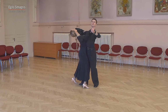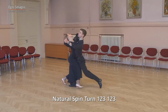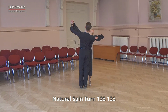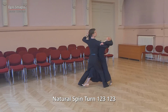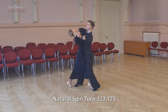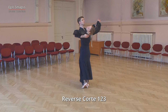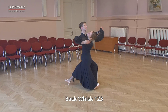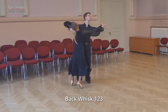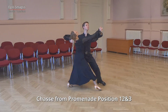So we take preparation step, and then we dance natural spin turn. Notice lady's brush here. Then reverse Corte, man closes feet without weight. Then back whisk. And chasse from promenade position.